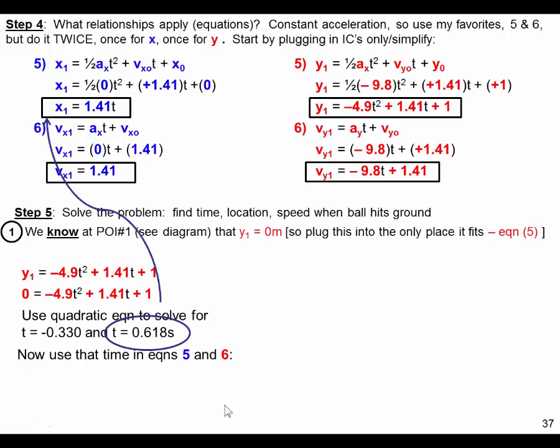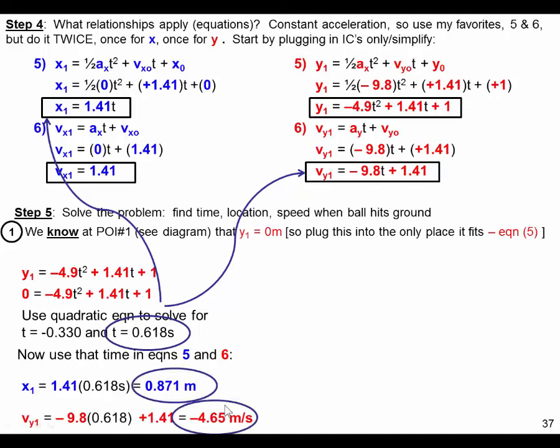So let's plug into equation 5 first, and there's our position. That's our range. We call that our range. That's how far the ball moved to the right. 87 centimeters, a little bit less than our 2 meter per second horizontal ball. So this looks like ball B won the range contest so far. And our velocity, downward velocity, we'll calculate that, and it's negative 4.65 meters per second. So those are our final answers.